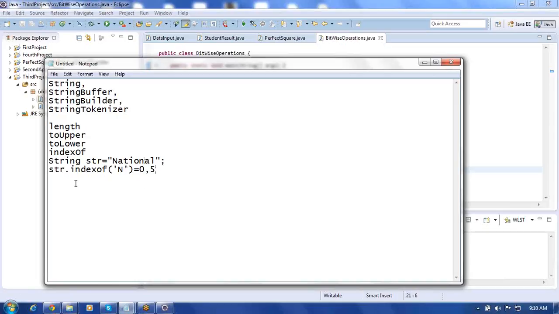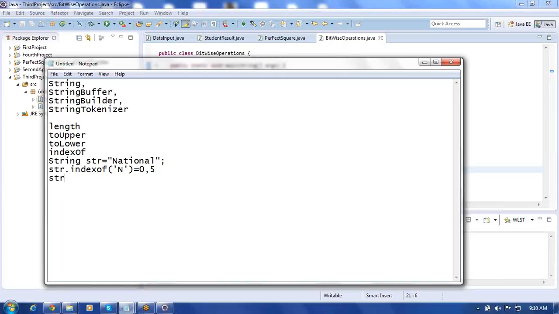But with the help of indexOf, you get only 0. Again, if you search, what will happen? When you use lastIndexOf, it gives you 5. But when you take simply indexOf, it searches from the beginning of the string and finds the first occurrence for us. So here we can use indexOf as well as lastIndexOf methods. With the help of that, you can find out in what location a given character is. It need not always be a character; it can even be a substring. A substring can also be found.